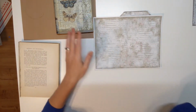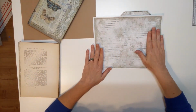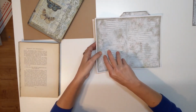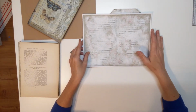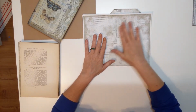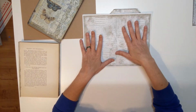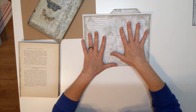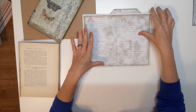So, okay, now this new kit is called Darling. It's a vibrant kit if you would like it to be vibrant, but when I printed it, I just did normal printing, so that way it kind of mutes it down just a little bit. If you wanted it to be vibrant, print on your best quality matte photo paper or something like that for your printer, and it will be a little bit more vibrant.